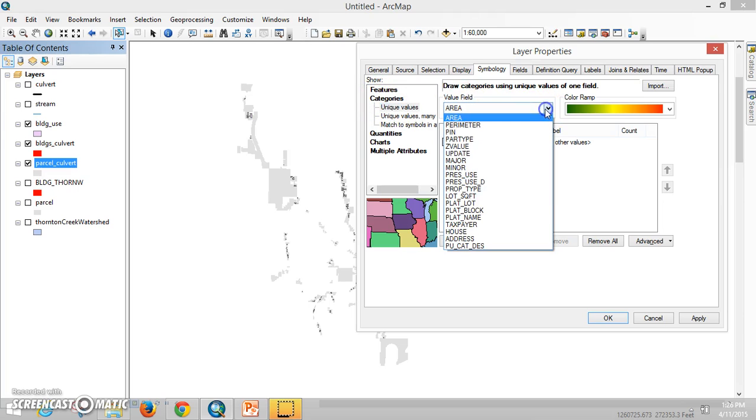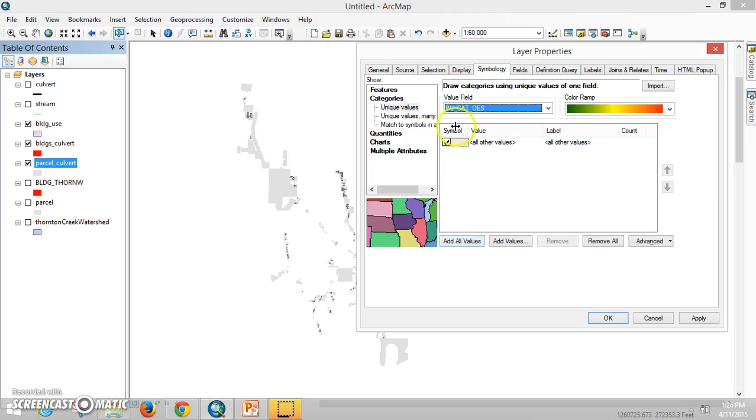And then here I'm able to select the field in which I want to symbolize based on. Because when I looked at my attributes table, I know that present use PU cat description is the category that I want everything to be represented at.